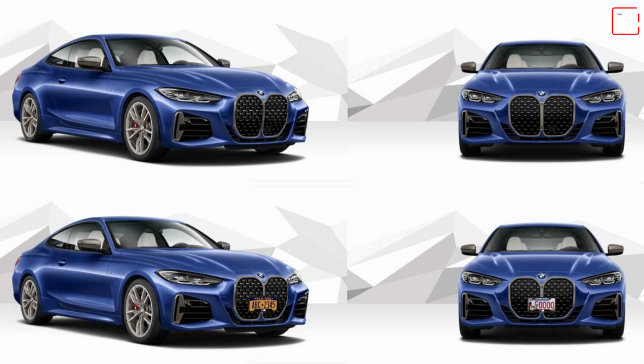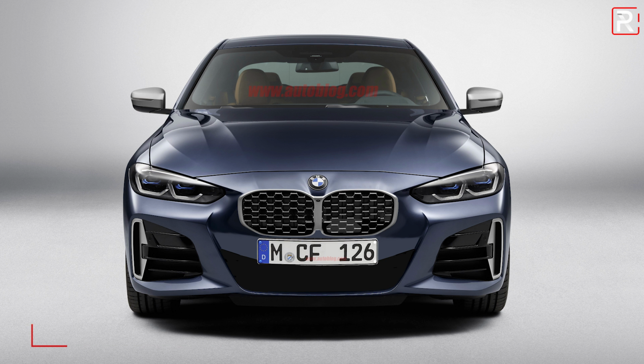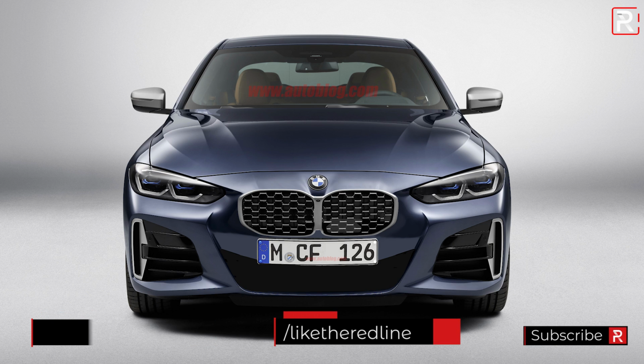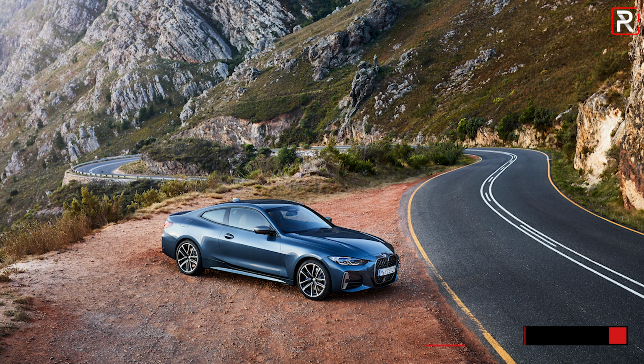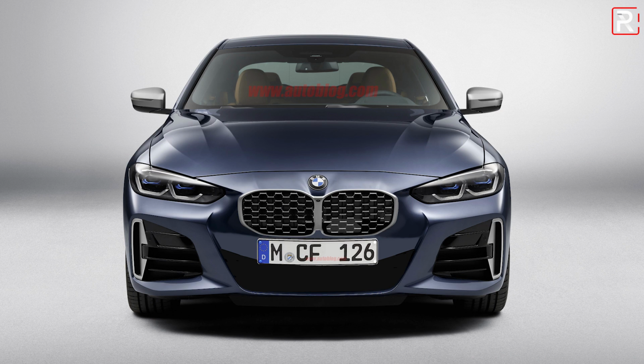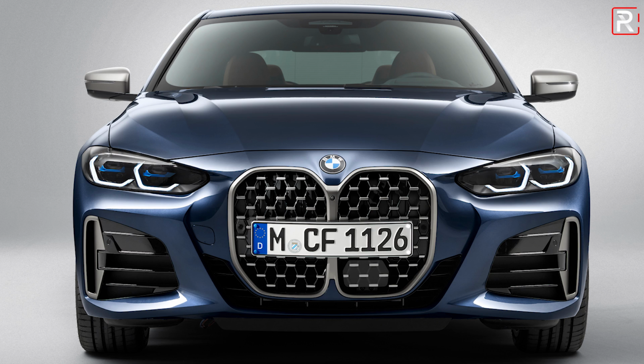There are some photos online of people already doing renderings, taking out that BMW license plates. And then you guys are probably wondering, what if I cut that kidney in half? How would it look? There's actually already photos. I will post it right there. And actually, I think it looks a lot better without the massive kidneys. So again, I see why BMW is doing this. They're taking a risk, of course, with the design, and some of you will either love it or hate it. Go ahead, let's start with the debate in the comment section below. Which one do you guys prefer, the smaller grille or the actual bigger grille?